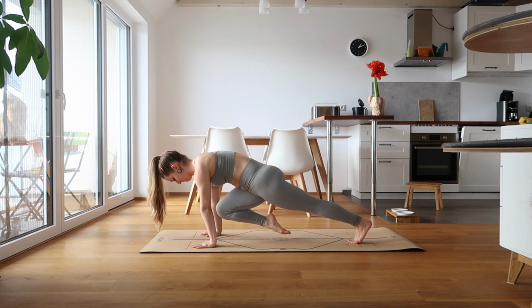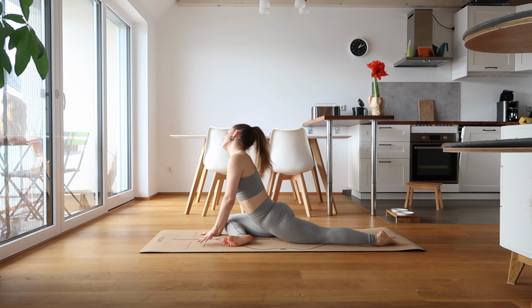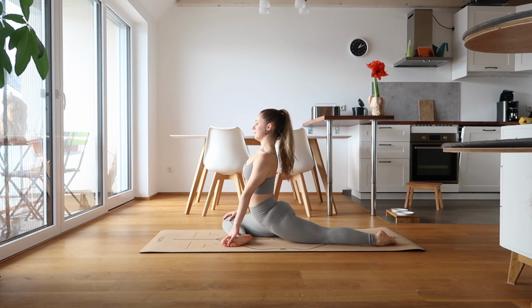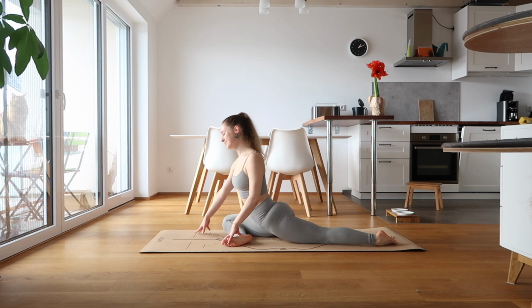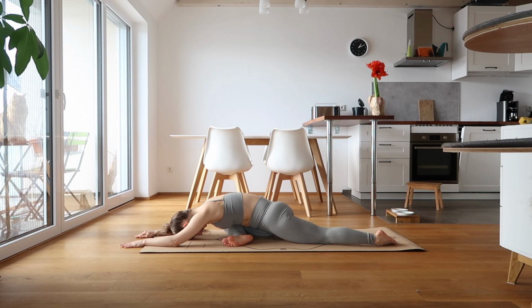Knee hugging to the chest, and we'll bring it down into our pigeon position, opening up that hip and knee, staying up for a moment, and then we'll slowly go down, trying to get our forehead to the mat. You're going to feel this in your outer hip and in the hip flexor on the other side. Just keep breathing in this stretch. Don't hold your breath.